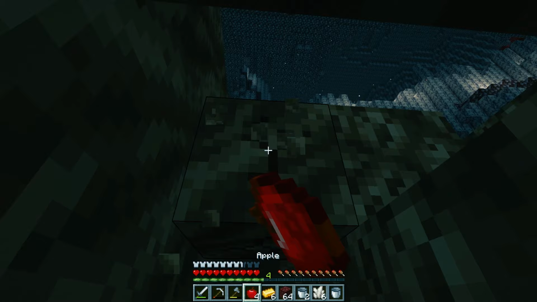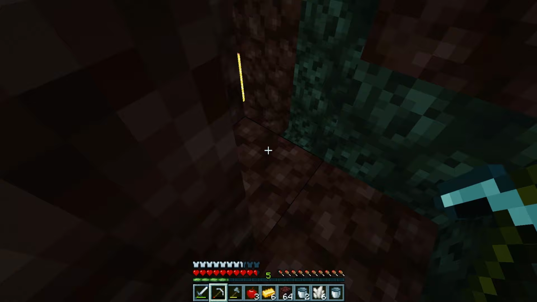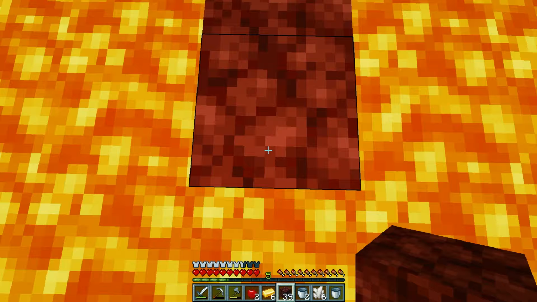Okay. This is a terrible biome. Yeah, this way's a bad way. I'm in a soul sand valley and basalt deltas. That's terrible. But somehow the lava feels more welcoming than the water, because at least you have a chance, you know? Okay, so I'm gonna head over this way. Let's see what happens.